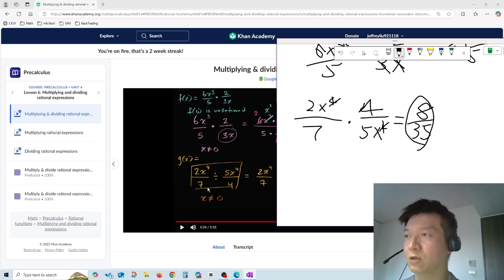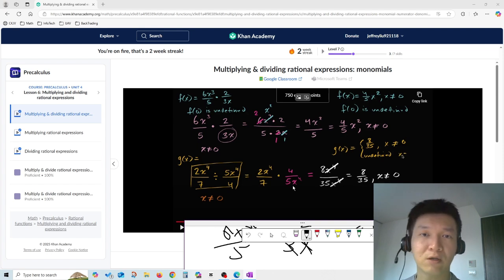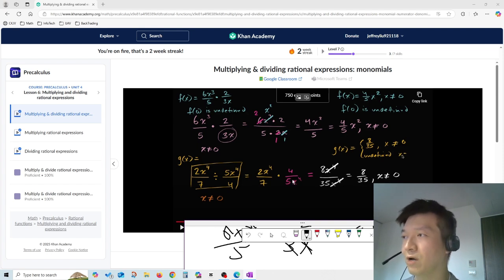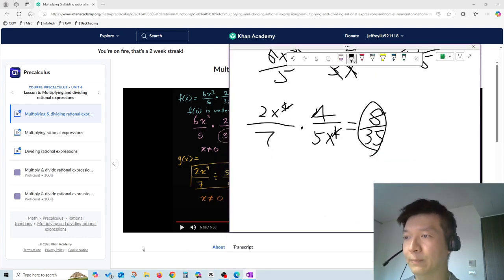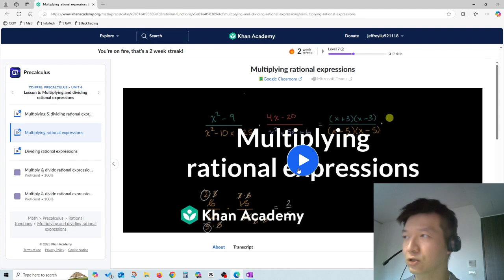And same thing with here. So originally you have divide. You don't have any problems here, but since this will change the denominator to numerator and numerator to denominator and multiply, you cannot multiply an undefined number, right? So this will be 5x cannot be 0, x cannot be 0 again, right? That's your domain. Okay, let's move on to multiplication of rational functions.